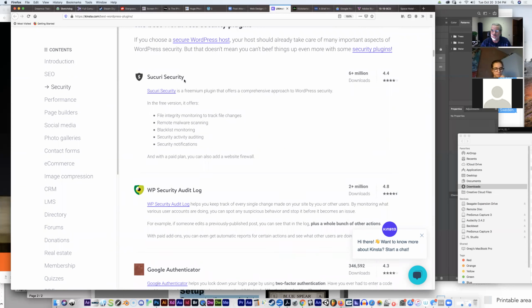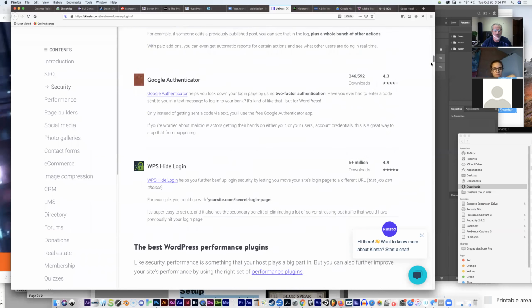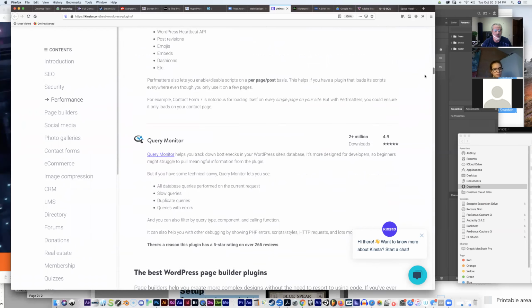Security is a really good one too. Now, it's important for you guys to know the best plugins because you can use them for your sites, but then you can recommend them to your clients too. And most of these plugins are free, so it's not that big a deal. And the ones that are paid for, you can talk them up to your clients and get them to pay for them.